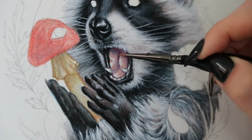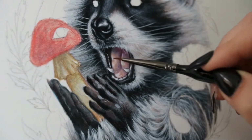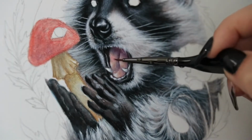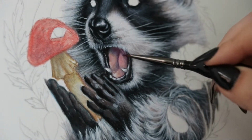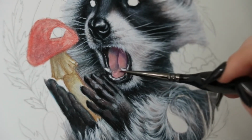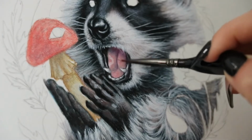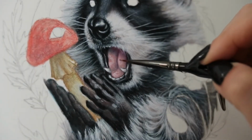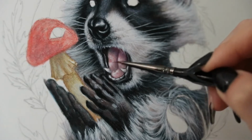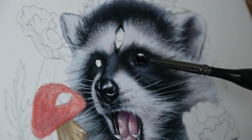Here you can see I'm experimenting and troubleshooting by adding more pink but making it more warm toned with some yellow orange mixed in, and that kind of contrasts with the shadow behind the tongue in the back of his mouth. And then I decided this just needs more pigment overall, so I just straight up added more of a red color rather than orange, because I realized that yellowy look ain't doing it. And then I got the right idea. I was like, alright, now we're on the right track. Sometimes you just gotta experiment, man. And there I am adding highlights back in, because I was like, yep, this is it. That's good. To other people, maybe that looked like not that big of a difference, but to me, it made every difference ever.